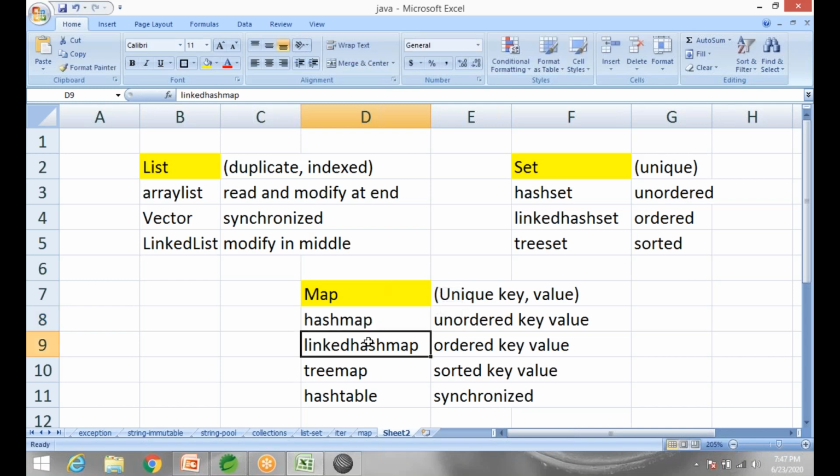Linked hash map comes next, tree map comes next, and then hash table. It's in the order: fastest, faster, faster, slower. Hash table is slower because you already know it: if two programs are making changes to the same object, everyone else has to wait.